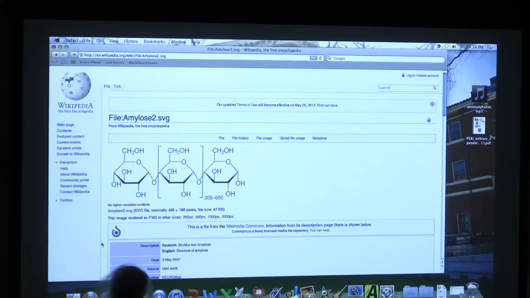Amylose is very simple. It has all of the units joined together in what are called alpha-1-4 linkages, just like you saw before, but now instead of having one alpha-1-4 linkage, we may have hundreds or thousands of these linked together in a long, long chain. When we talk about starch, starch is a name for a mixture of polysaccharides that are found in plants. Starch consists of two polysaccharides, one being amylose that you see here, and another one that is related but not exactly the same called amylopectin, A-M-Y-L-O-P-E-C-T-I-N.